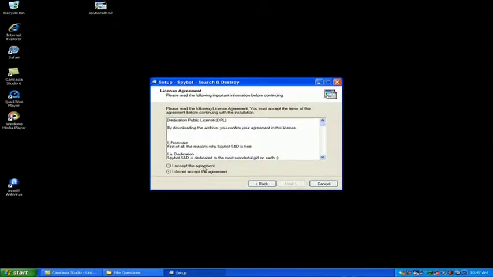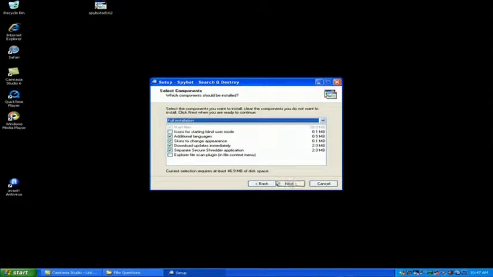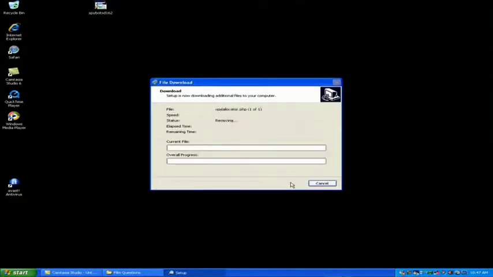So we're going to click Next, and we're going to click on Accept. It's fairly straightforward. You can put the file where you want it. All these options here are fine. You're going to click Next. The one thing I want you to uncheck is Use System Settings Protection, TeaTimer. What that does is it'll create a little pop-up every time you go to make any changes to your computer. And that can sometimes be confusing because you'll be purposely making a change and then having to verify that you want to do it.